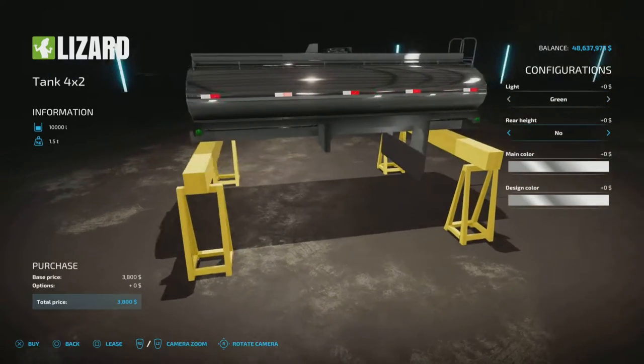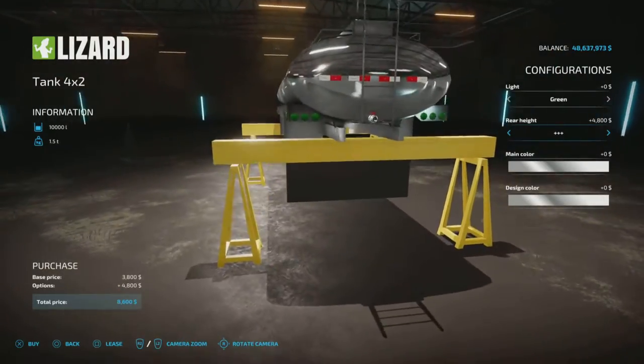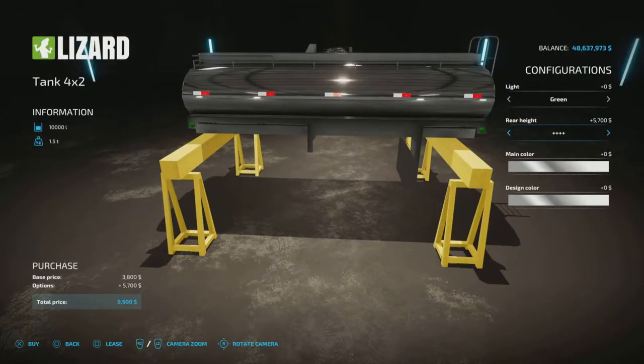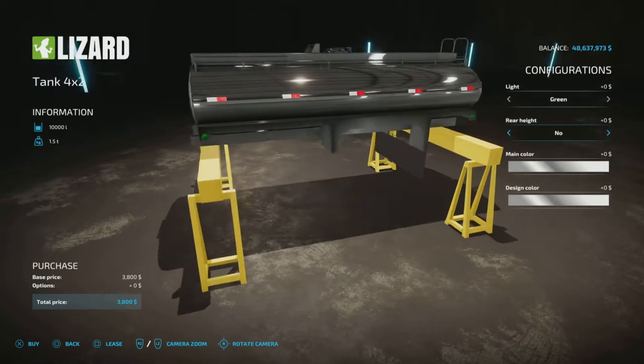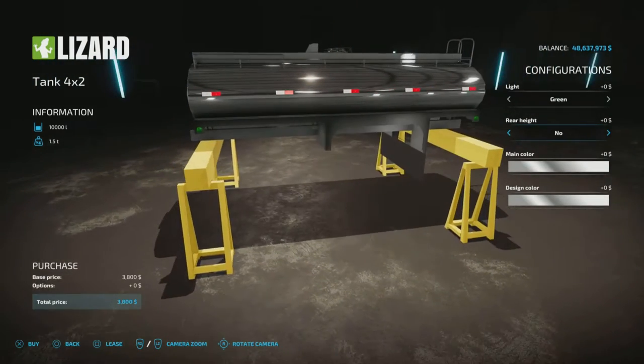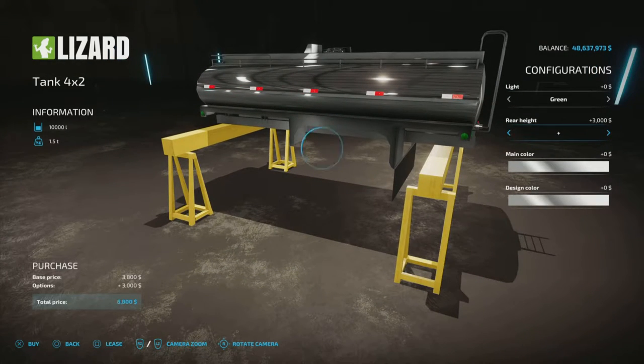And then we have a rear height option. Remember, we had a height choice for the back of the truck. You can adjust the... $4,800 for a mud flap. Wow, I didn't notice that before. If you go with no, it doesn't matter. It's just the length of the rear flap, I think. I don't think it actually does anything else.